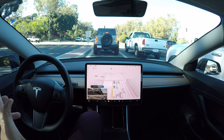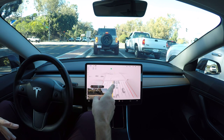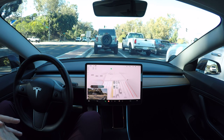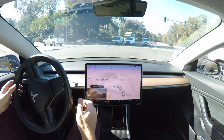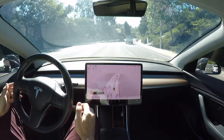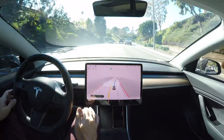So that is expected to get better and better at a logarithmic pace. And so I think in the next couple of years, we might be really surprised at how well this computer vision is at recognizing objects. And there are certain objects that are important that it's not really good at. Objects in the middle of the street that shouldn't be there. A plastic bag floating in your path. Do you run over that? Do you swerve around it? Do you hard brake? The car needs to get good at these types of things.